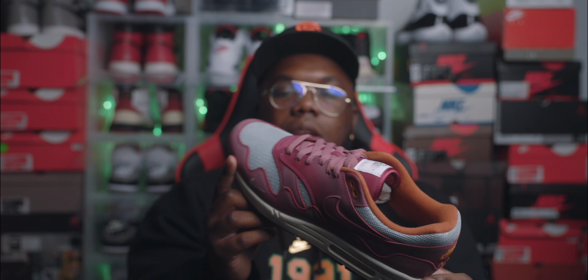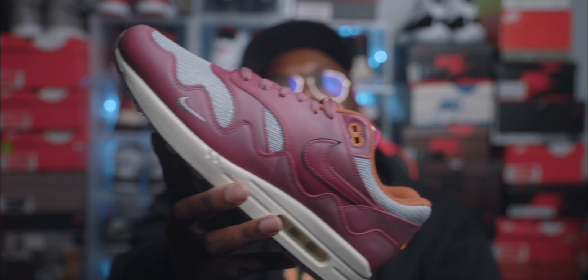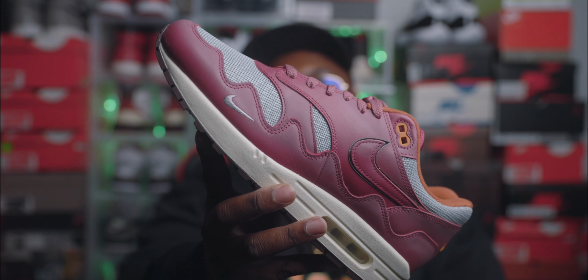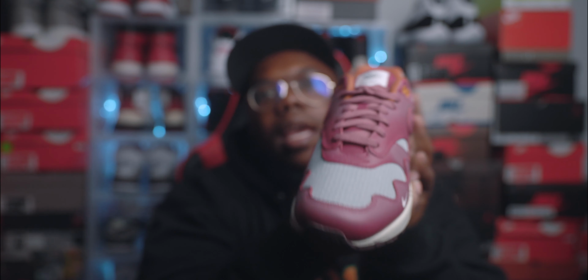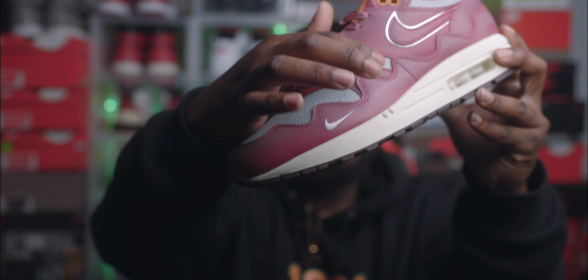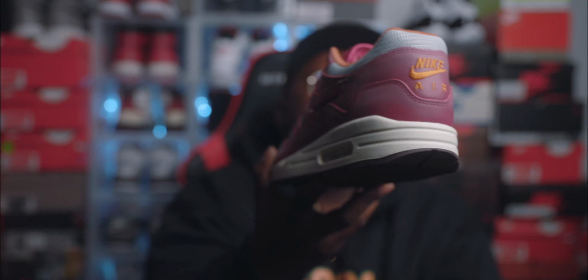What else about this shoe? Oh, you do have your little white or gray, maybe white, I'm not sure, but you have your white swoosh right there on the toe cap as well. Again, like I said, toe box is mesh all the way up, and then you have some mesh lining right here. Up here around the ankle area, you also have some gray meshing as well. And again, if most people don't know about Air Max 1s, very, very comfortable shoe.